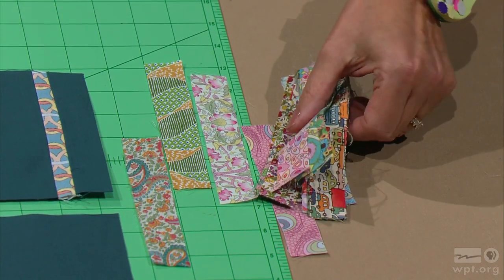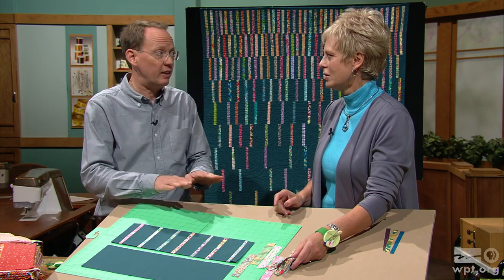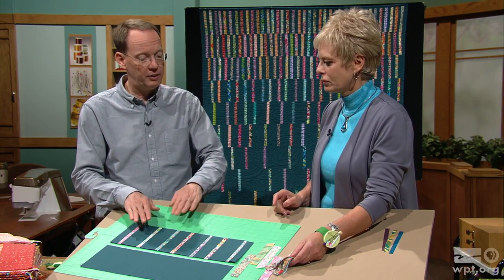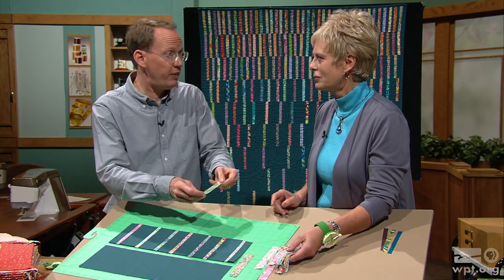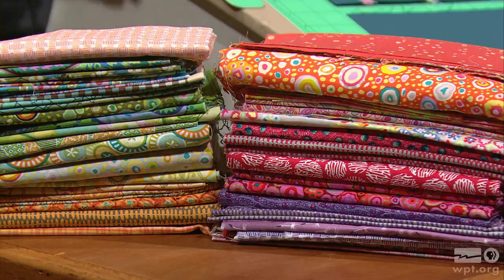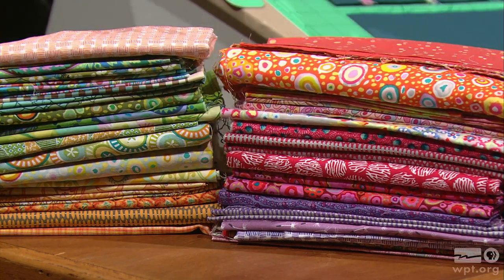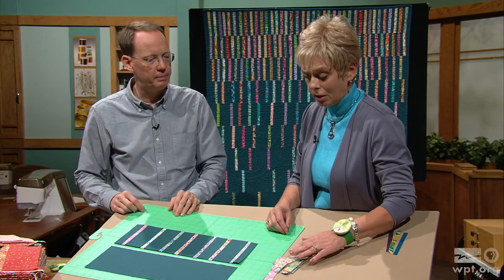So if you like efficiency, and some people think, oh, I'm going to cut through a stack of 6, don't do that on this quilt. This is a quilt where it's really nice to lay out and cut your strips 1 at a time. Just enjoy the fabric. Enjoy the process. Now, speaking of fabric, you used a lot of fabric in this quilt. There are over 70 different fabrics, and when you look at the stash here, it's so bright and colorful, and yet it's transformed dramatically when you just get that 1/2-inch sliver of each of them.